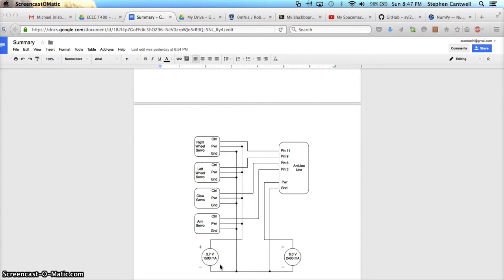It's also worth noting that the battery pack that comes with the robot is actually the power for the Arduino. It is not powering the servos. If you power the servos with that, you will most certainly burn them out unless you reconfigure the circuit in such a way to drop the voltage.